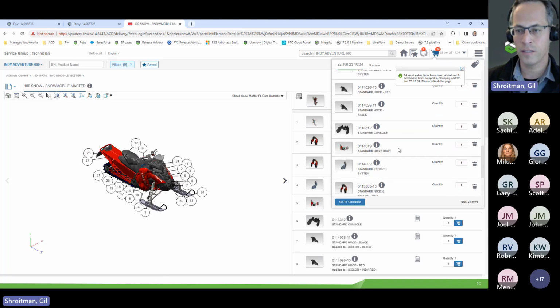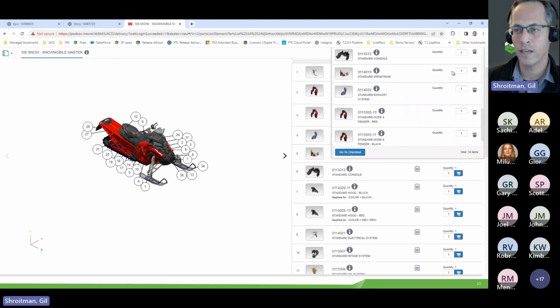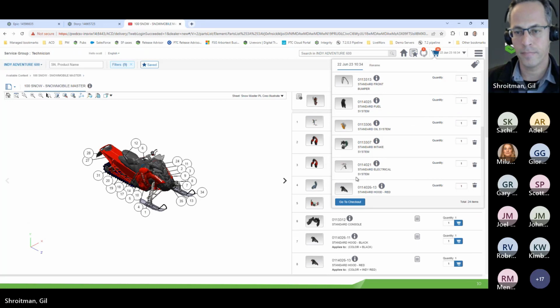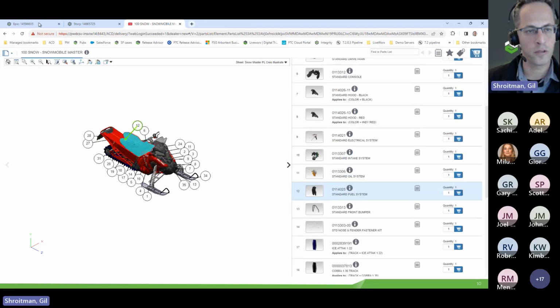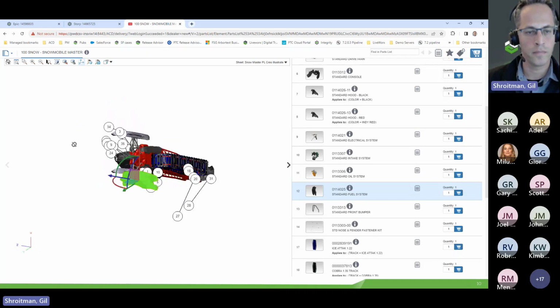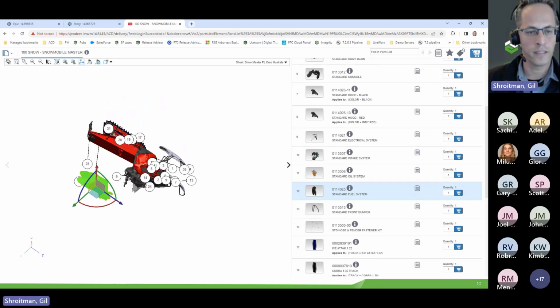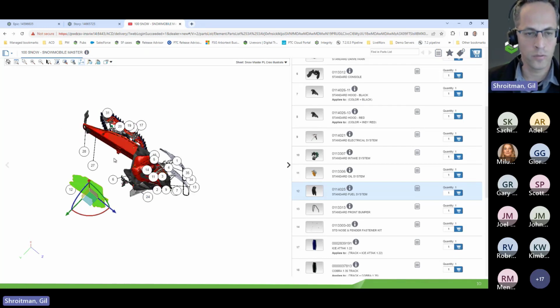If you just open with view, you can see that all of those parts have been added automatically. You can also use the preview. So this is the 3D viewer that I was talking about, the WebGL. If you want to remove that seat from the assembly to further explore it using the transform feature that's made available, you can easily do that just by clicking on that option and moving it around to get a better view of where that needs to be, or to drill down into that assembly.